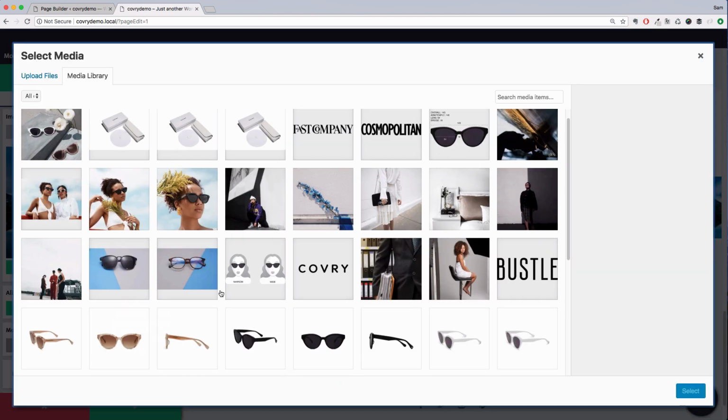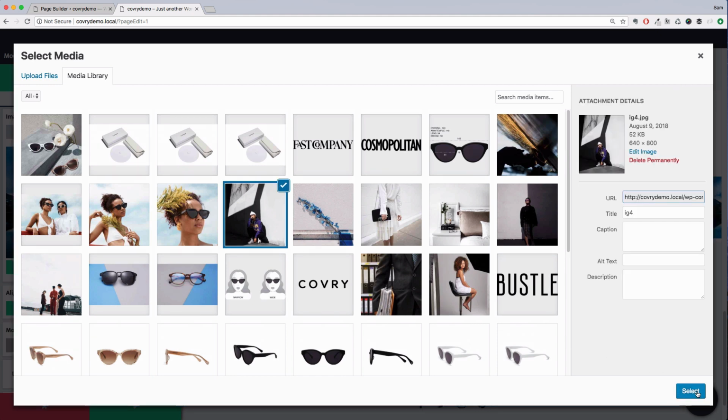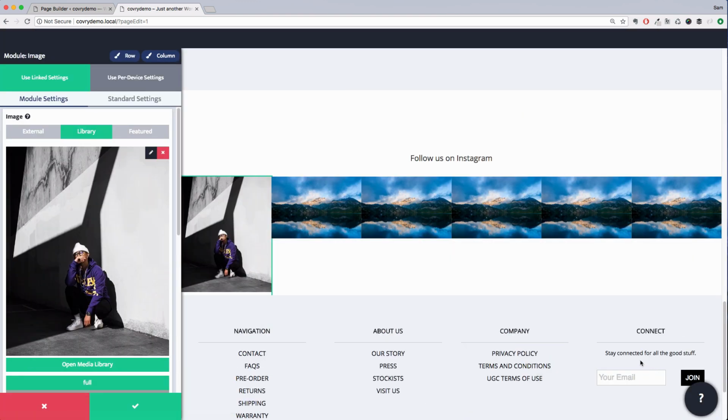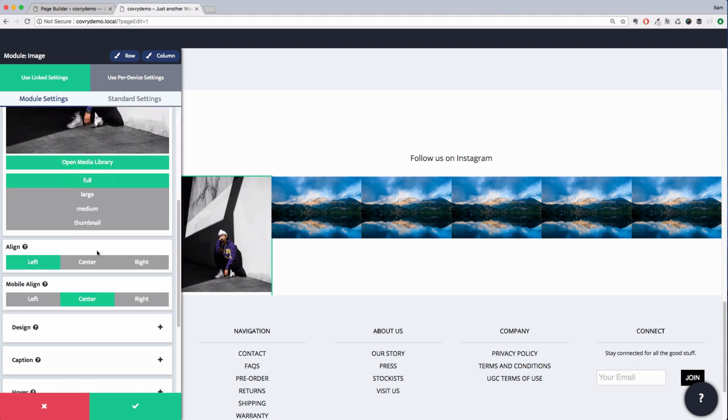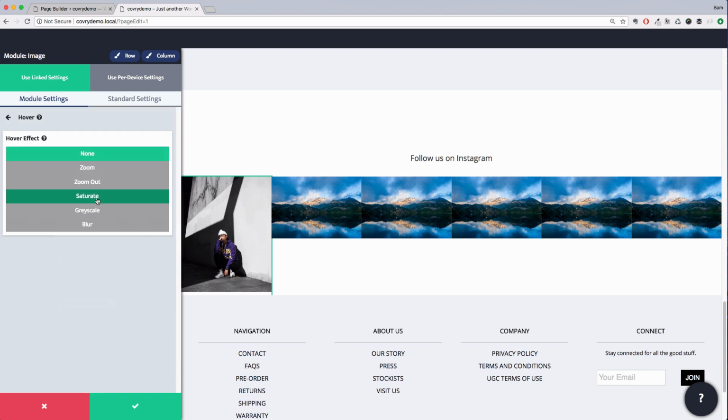And we can start adding the images from the Covery Instagram. And in the Covery site, the images are black and white unless you hover over them, and in which case they saturate, and so we'll just put the saturate hover effect on the image.